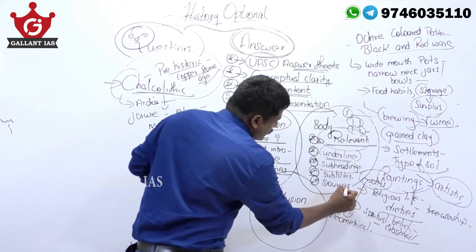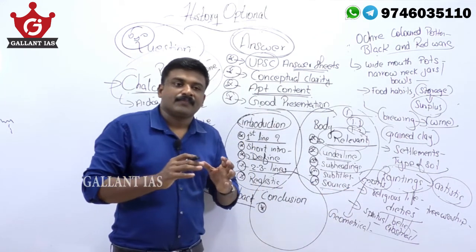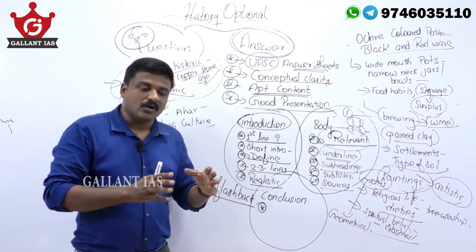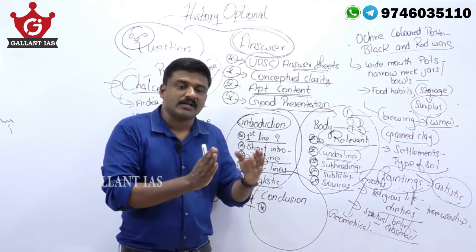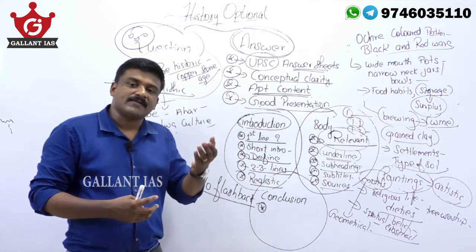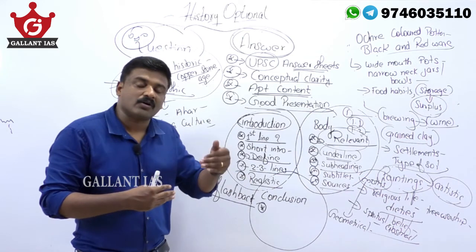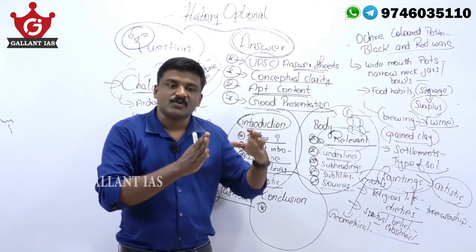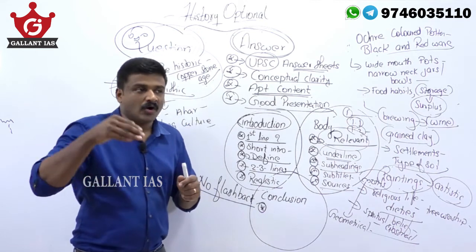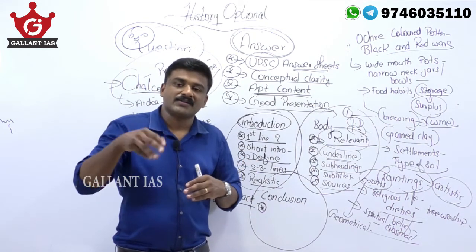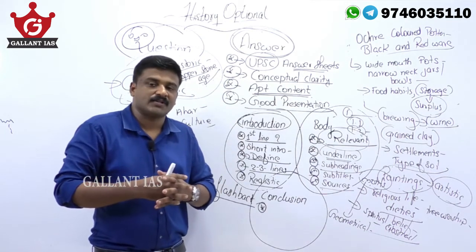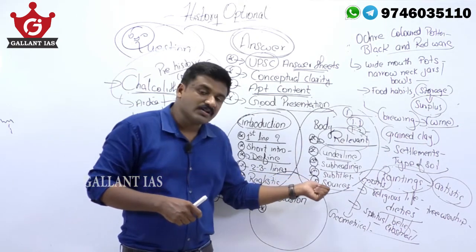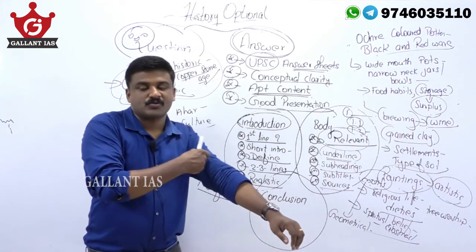Mention the sources. In history, you take care of this. For example, you are answering why the post-Mauryan age is called the dark age. When it is asked for a critical examination or evaluation of that statement, in many aspects it was a dark age and in many aspects it was not; it can be called a golden age. Many call it the dark age, that is the opinion of some historians. Imperialist, Orientalist, nationalist, Marxist historians, different schools of thought existed. Some approached the post-Maurya age as a dark age, somebody as a golden age. So give the different sources and names of historians in order to substantiate your arguments.